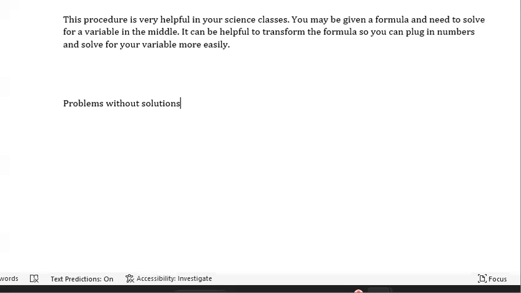So we have a whole lesson on problems without solutions. And when I assign the homework, what I really want is just for you to look at that problem and say, if I solved it, what numbers would be unreasonable? So lengths or areas that are negative numbers, something that should be a whole number comes out as a fraction or a decimal, or a negative number. You can't sell -3 pencils. So those are the types of things that you're looking for on those word problems. You're not asked to solve them. Just give me some ways that you would get a solution that you would say, oh, wait, that can't happen.